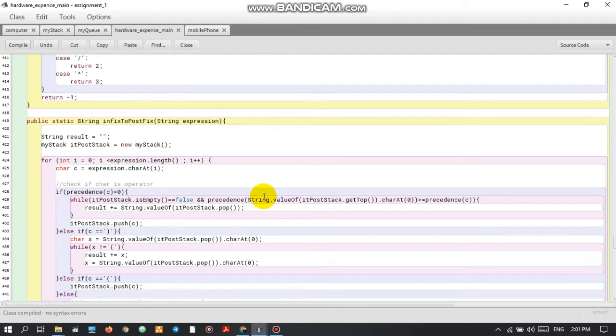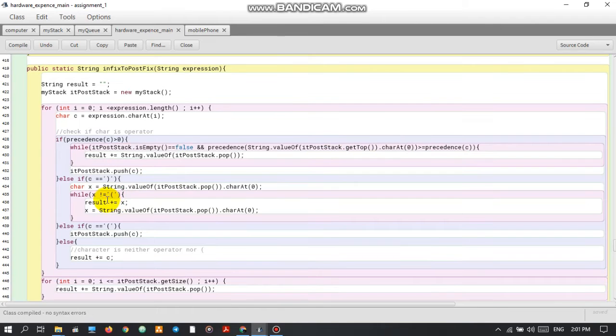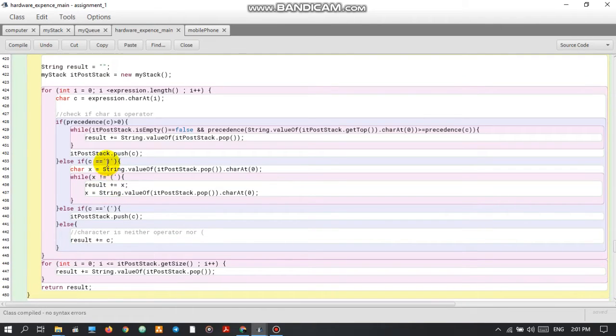If the top value in the stack is higher than the current precedence, it will pop the string value and store it into the result. If it's not higher, which means the top value is lower than the current precedence, it will push the string into the stack.